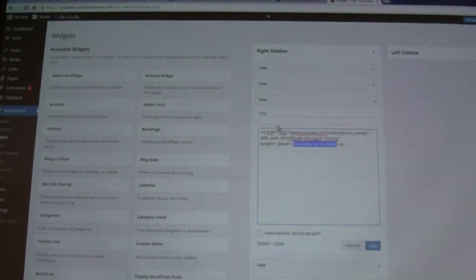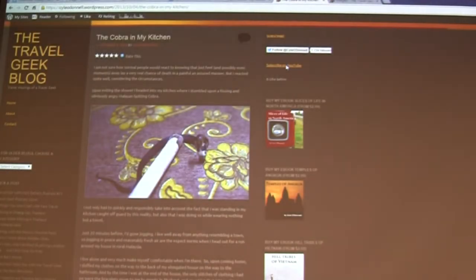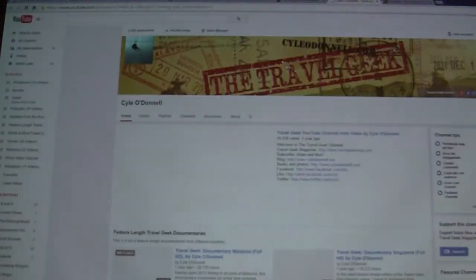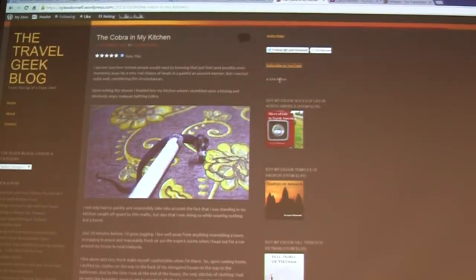I found that in the code and I just made a link to it and entitled that link subscribe on YouTube. Now you'll notice that in this bit of code there's a start bracket and an end bracket, right? It starts with a href, and I believe that means hypertext reference, if I'm not mistaken. Is that right? And so after the open bracket, the actual link starts from here, HTTP, and ends right here between these quote marks. That's your link itself, and when you have something called target blank, that means it opens up in a new page. That means it's going to leave this tab current, and when I click on it, it'll open another tab, instead of leaving the site and moving right over.